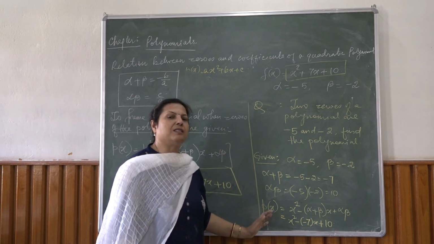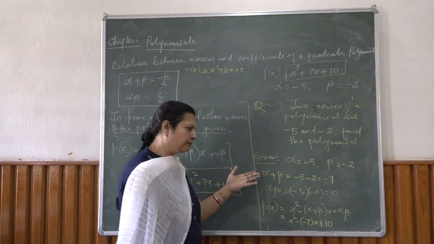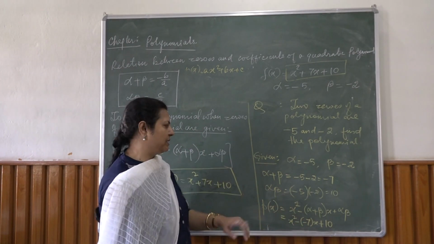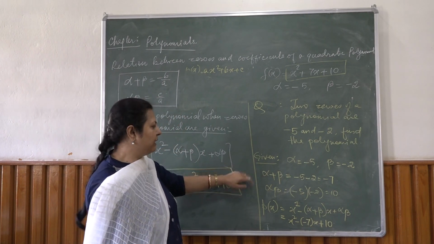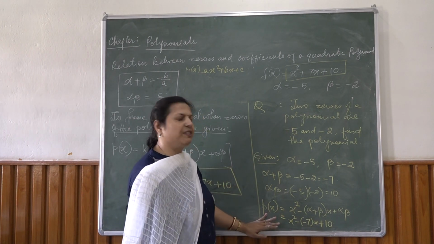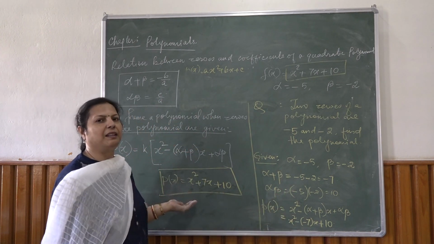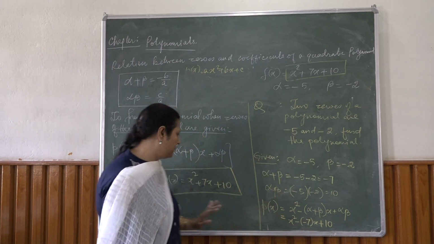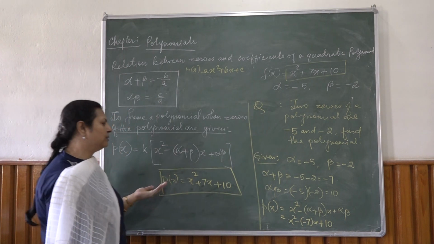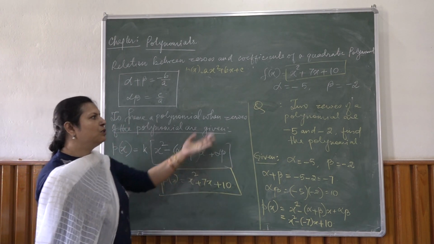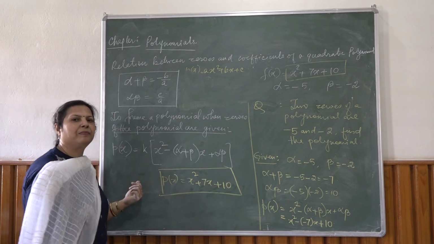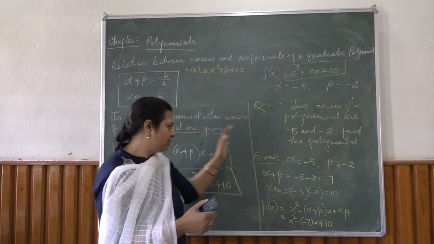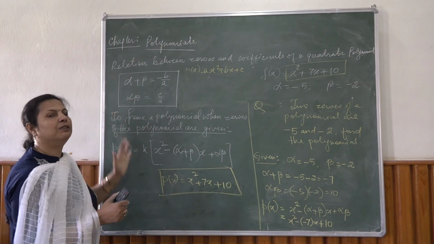So this is one question which comes under the understanding based question. Sometimes we can also call it knowledge based. The understanding based part of it is the second type, which again I will be discussing in the next part of the video. So here we have something which is knowledge based, that is something which you can directly apply in the formula. These are the values given to you, find the sum, find the product, substitute as sum and product, and you get your requisite polynomial. So these are the two fundamental questions. Again, I would say these are frequently asked questions and easier ones also. So these are the two types of questions based on the two relations.